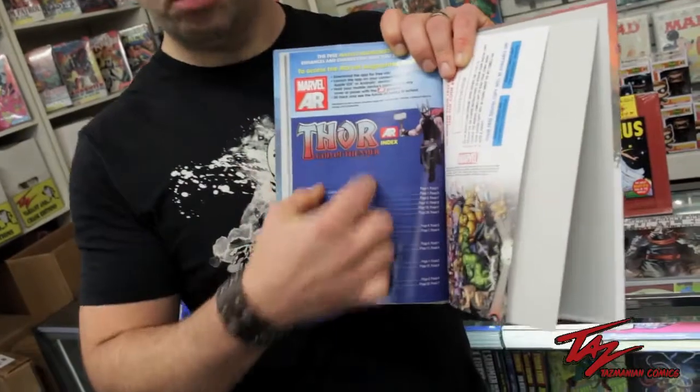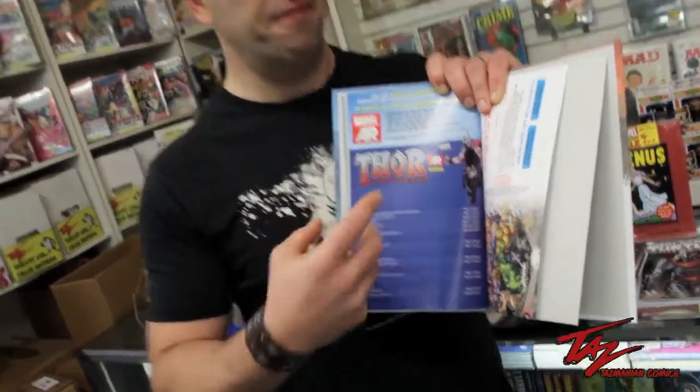So in the current Marvel Now collected editions, I really like their style of these bad boys. You don't have a dust jacket, the art is actually on the hardcover. And while you're not getting any sort of savings, you're getting the first 5 issues here for $25. It's a little bit more than the $20 it would come to if you bought the individual regular issues. What you do also get is, at the end, the inclusion of all the AR that you don't get in the regular books, where it breaks it down page by page and what the AR feature is, as well as this digital copy.